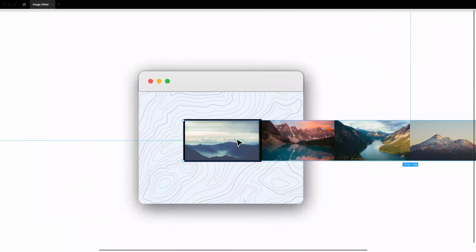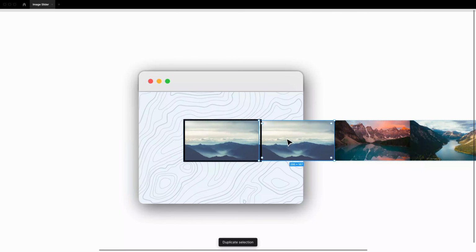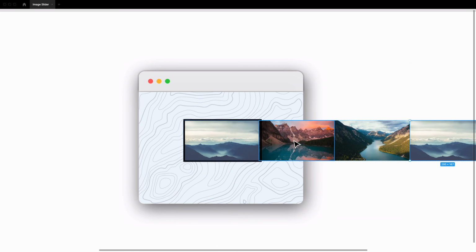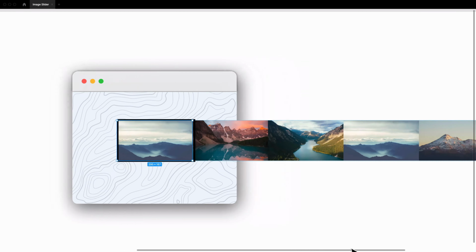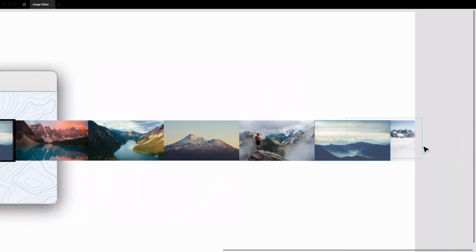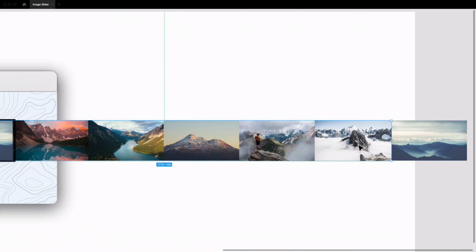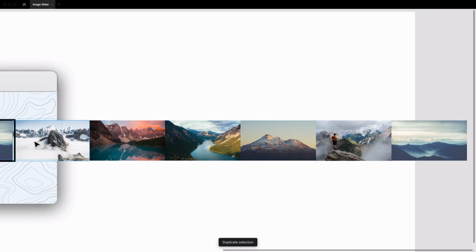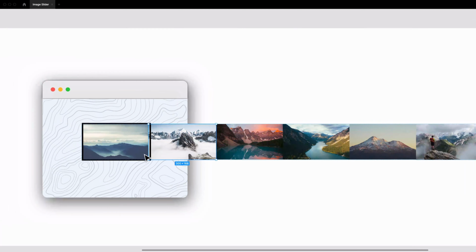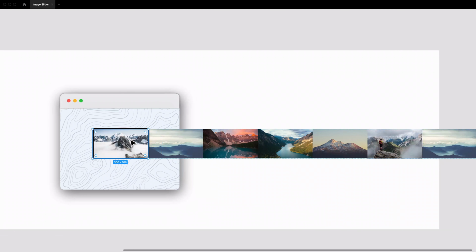If I come in here and I clone this image, let's move it down, and then let's move this whole thing down this way. This is actually going to be the last image now in the array. And then I want to clone this image, and we're going to move this image all the way to the front. All right, so let me show you what this is going to look like. So this is actually going to be the first image now. And as this whole slider area moves, we're going to actually start it right here.